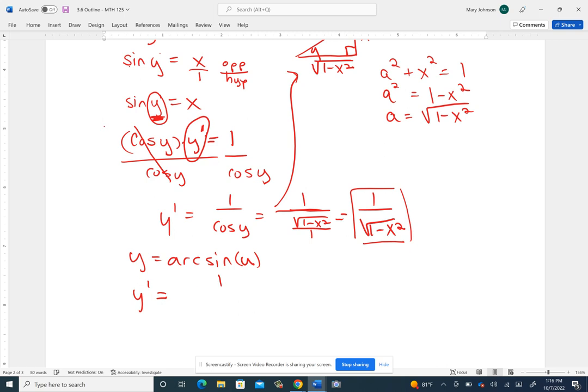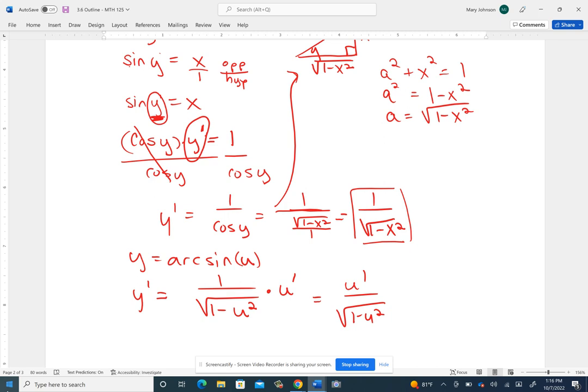We would still do this, the square root of 1 minus our input squared, but we'd have to multiply it by the derivative of the inside function. And then they write that with the u prime on top is where that comes from. Okay? So that's proving arc sine and what it turns out to be. We could go through a similar thing to prove cosine and tangent and secant and all the rest of those.